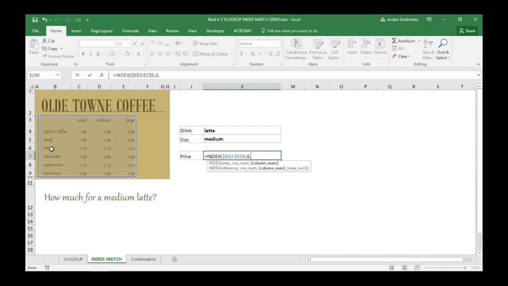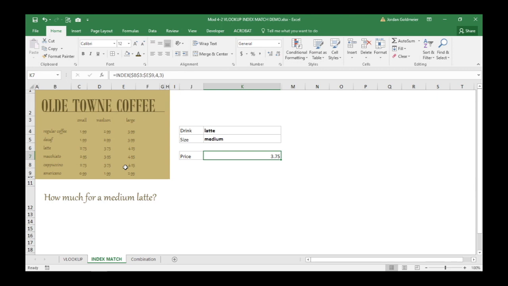And now I know my medium, as you recall before, is the third column in. So that's 1. You can follow my mouse. 2, 3. So I'll type in a 3 here. And I'll close that parenthesis. And I'll hit enter. And you can see it pulled back 375. That is the value that we wanted it to pull back.